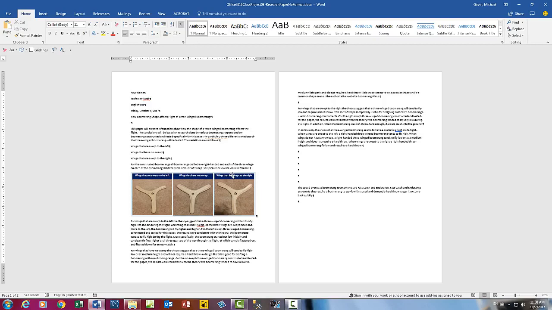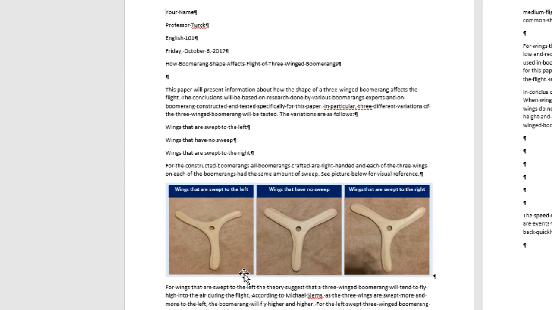Now, as you guessed, this research paper is about boomerangs and how the different shapes for a 3-arm boomerang affects the flight. So in the middle of our research paper, we'll have this picture to clearly articulate what we mean by sweep of the boomerang wing.